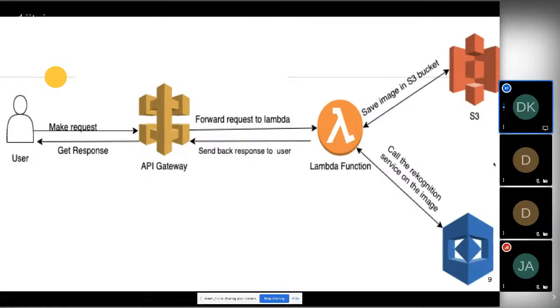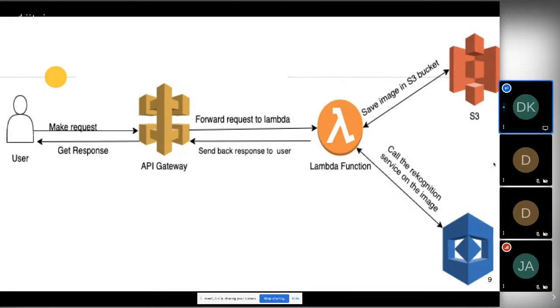The Lambda function is a function that the developer writes, and it is the business logic that you want to implement. The image extraction and image loading happen in our Lambda function.